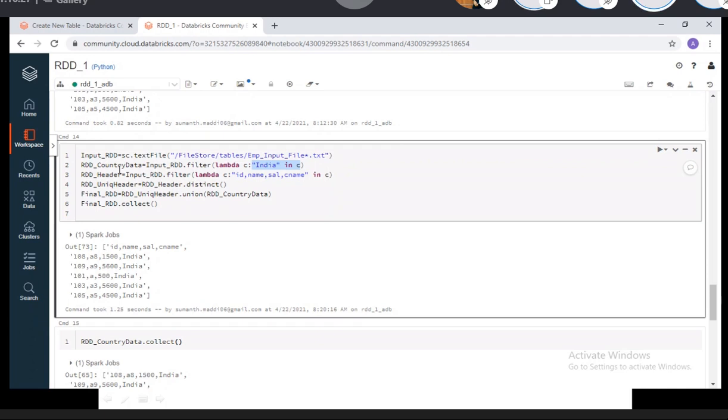So lambda is an anonymous function that validates each record, which gets stored in C. The particular condition we give, it will evaluate, and if it is true, it will return that value to country data.